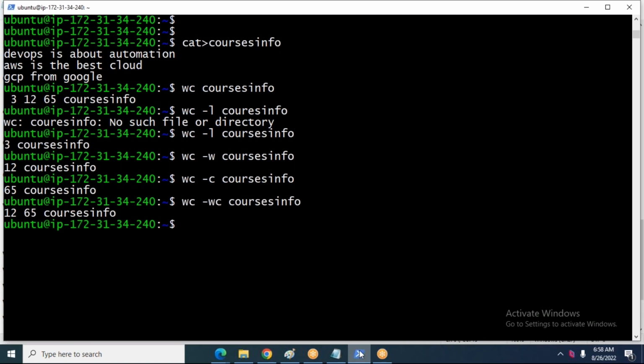This is how you can use the WC command. If you want to display WC -lw courses info, it shows the number of lines and the number of words. So this is how you can count the number of lines, words, and characters.